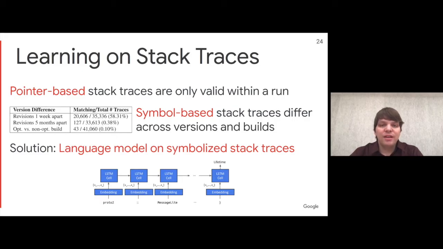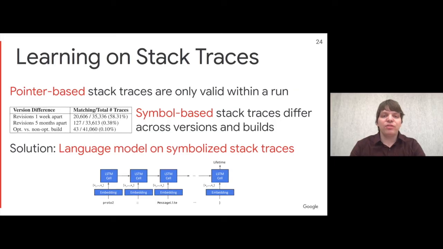Our key insight is that stack traces have a lot of similarity to natural language. Tokens are like words, and stack frames are like sentences. We can therefore apply natural language models to these inputs and use them to predict lifetimes. Specifically, our approach is based on LSTM neural networks, which take a sequence of tokens as inputs and are trained to predict the lifetime of the allocation as output. This allows us to generalize to stack traces not in our initial training set.